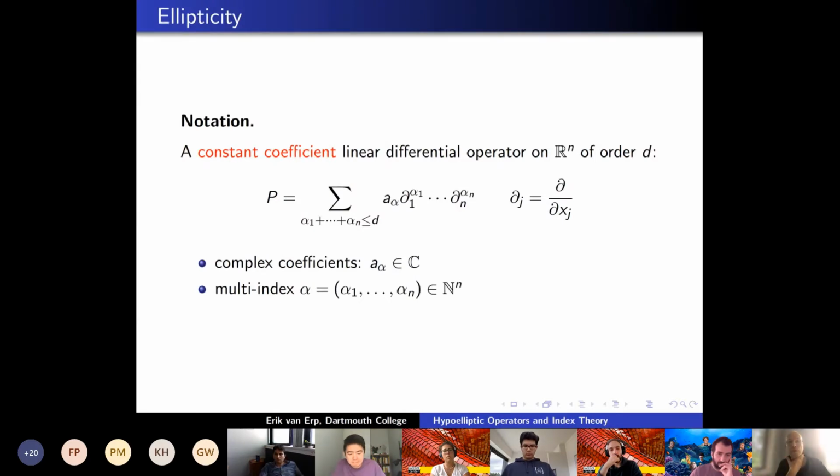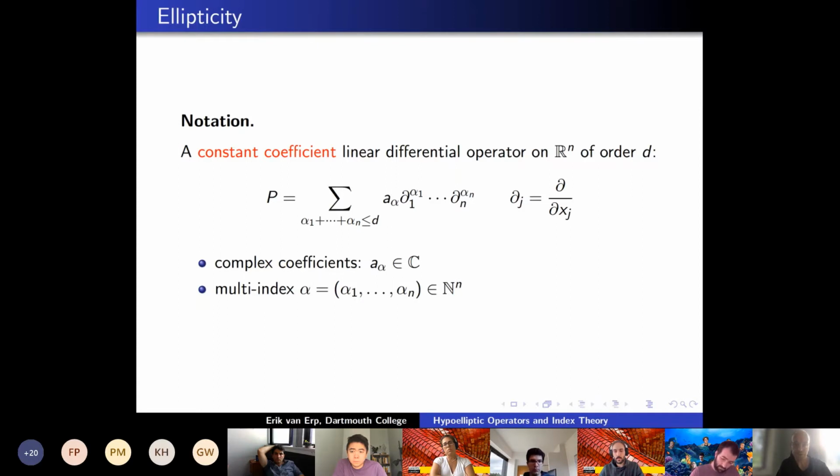Now, the point is that for index theory and also for spectral theory, if you're studying spectral invariance, hypoellipticity is not really the relevant condition. The relevant condition is ellipticity, but this needs to be generalized. So I'll first review a little bit the theory of elliptic differential equations, and then we'll see how that generalizes to include certain kinds of hypoelliptic operators. They're elliptic in some more general sense, and that's a stronger condition than just being hypoelliptic.